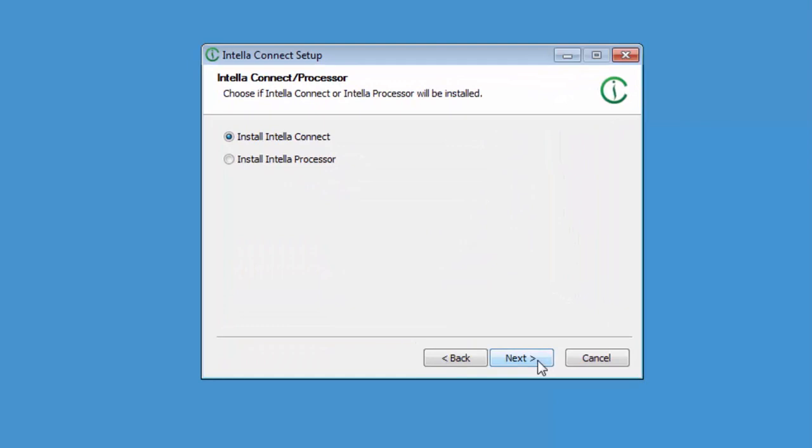This window shows two products which can be installed. Intella Connect is what this tutorial is about and what we will install. Intella Processor is a new product which is used to allow case creation and indexing of data managed from the Intella Connect system. Normally, Intella Professional or Intella Team is required to perform these tasks. We will have a closer look at Intella Processor in another video. Also note that only one instance of either product should be run on each system. Check the option for Install Intella Connect and click on Next.